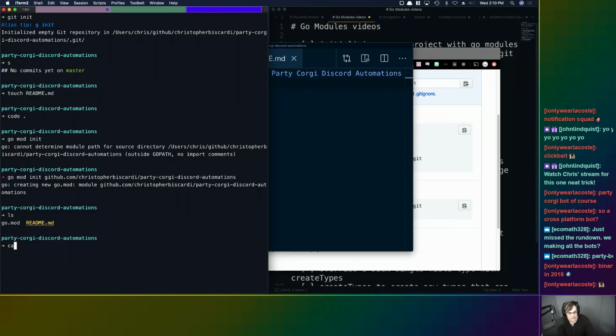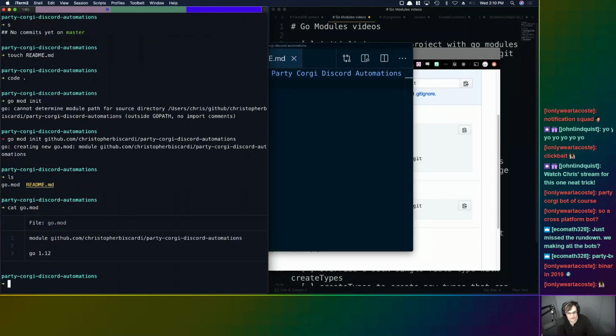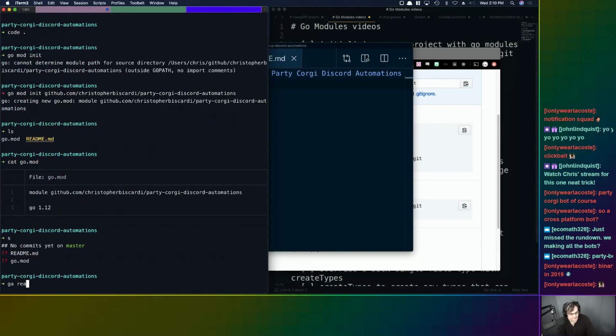So now we have a go.mod. The go.mod, for anybody who cares, doesn't have anything in it. Just says the module is github.com/chrispiscardi/party-corgi-discord-automations, and using Go 1.12. I could use Go 1.13, but I didn't install it yet, so we're going with 1.12.